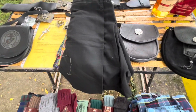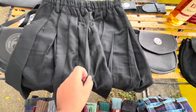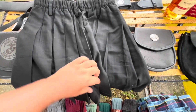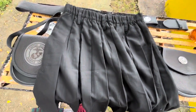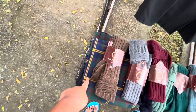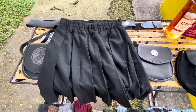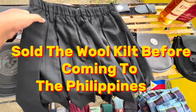They look good from the front, good enough. But once you start opening it up - mind you, this isn't ironed yet, it's just been sitting in my storage - when you open a kilt up, you want more pleats than that. Once I put on a semi-traditional from USA Kilts, and when I bought a five-yard wool kilt in Pennsylvania tartan, I started to know what a real kilt looked like.